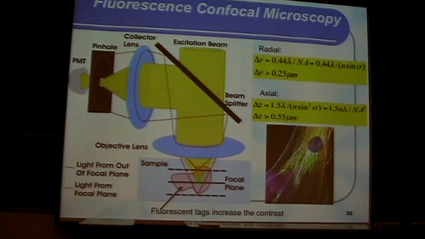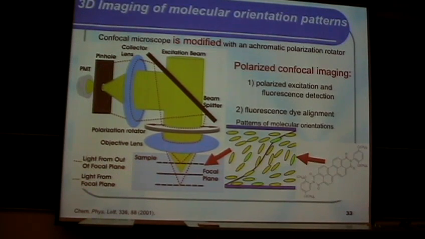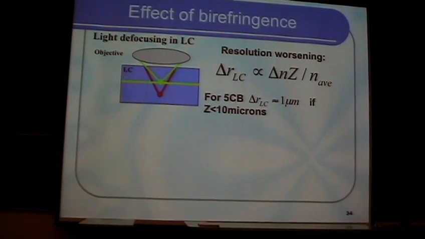And so now we can use this approach not only for imaging of the spatial distributions of different components in soft matter or biological systems, such as the ones shown here, but also to visualize the patterns of molecular orientation. The reason for this is that the fluorescent signal is strongly sensitive to the angle between the polarization direction and the transition dipoles of the dye molecules that follow the liquid crystal director in the liquid crystal samples.